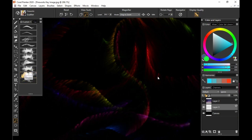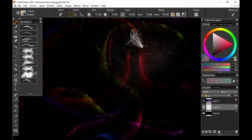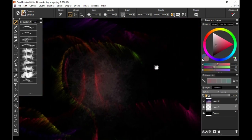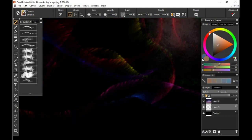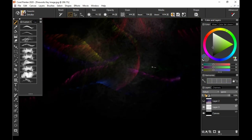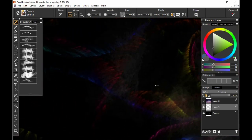Let's go to Smoke, and this one's pretty fun. If I take something a little less saturated, but within the color that I'm going to be making a stroke over, you can have some smoke that's lit up in the color. So, for example, this little pop of green right here will have some nice smoky strokes, but it will look like your firework is lighting that up. I recommend adding the same color because that's the way that light works. You can do gray, of course, but just giving you a tip, unless it's really dense smoke, I think it doesn't look as colorful and playful.